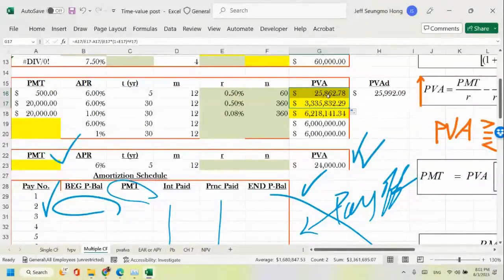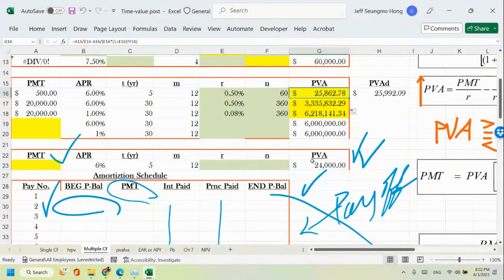Let me just drag it up and see. The present value of all these $500 payments is actually 25.862K. So you're actually paying $1,862 more than what you owe. So this is a bad deal. You're being ripped off, right? You should be ready to file a lawsuit. So get a good lawyer, right?